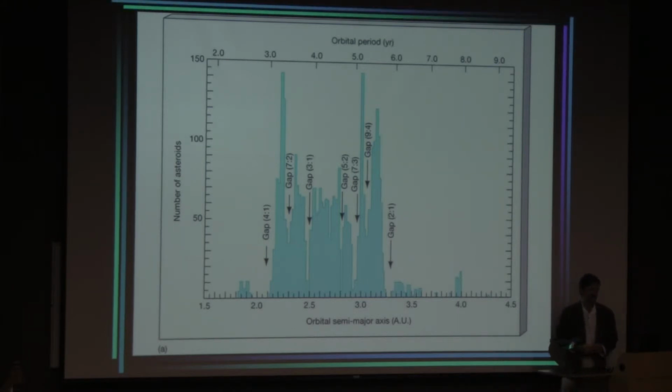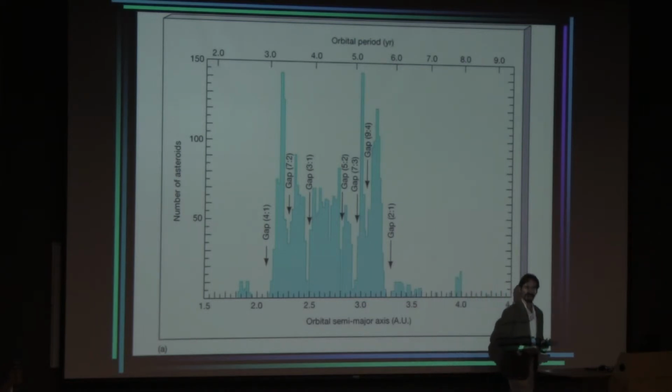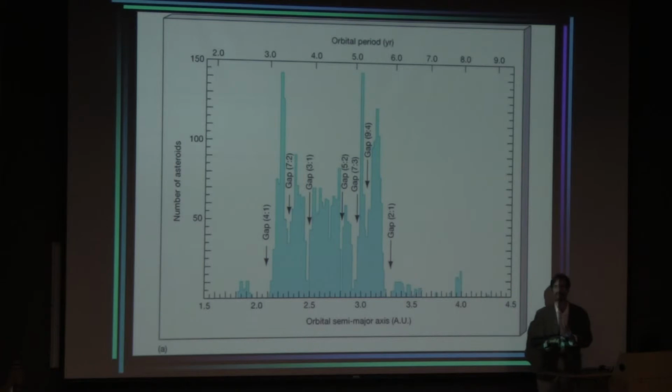Okay, so this is a plot of the number of asteroids in the asteroid belt as a function of their semi-major axis. Remember that the semi-major axis is connected with the period, right? We have p squared equals a cubed from Kepler's third law. So if we're talking about a period that is half of the period of Jupiter's orbit, that means we're talking about objects orbiting the sun with a period equal to half of Jupiter's orbital period. Well, because of Kepler's third law, that implies a definite semi-major axis.